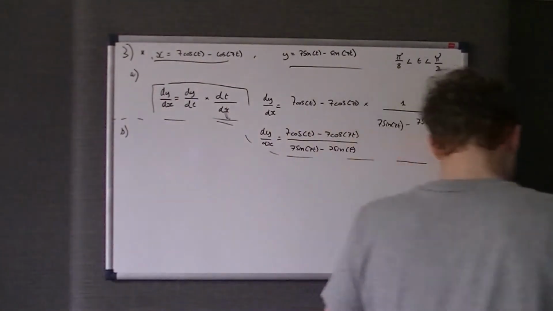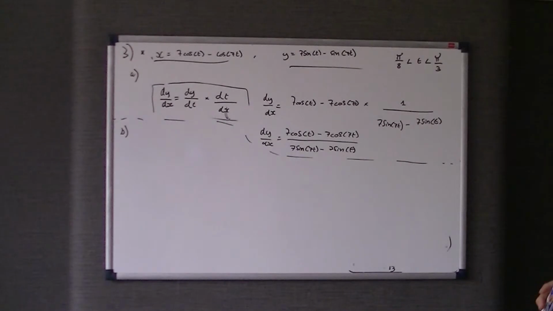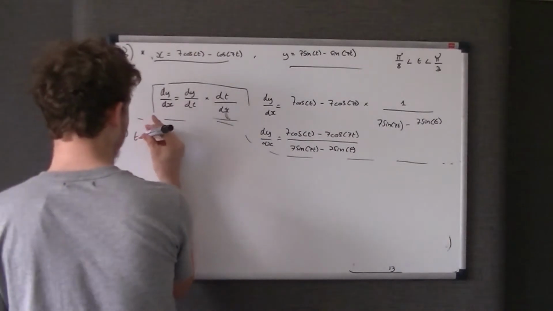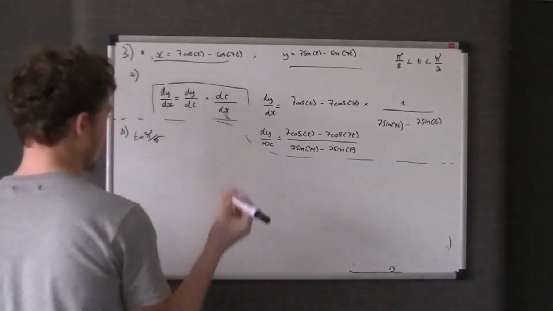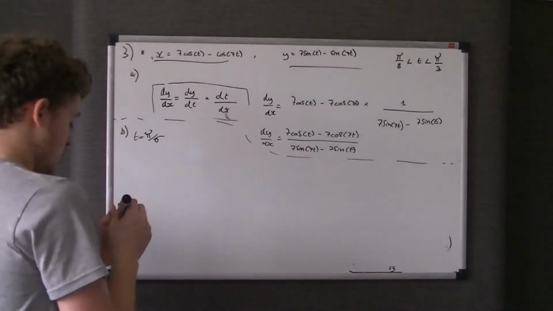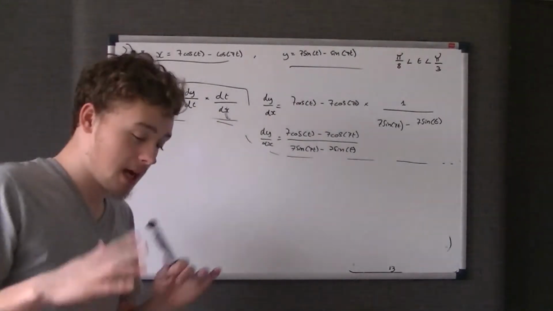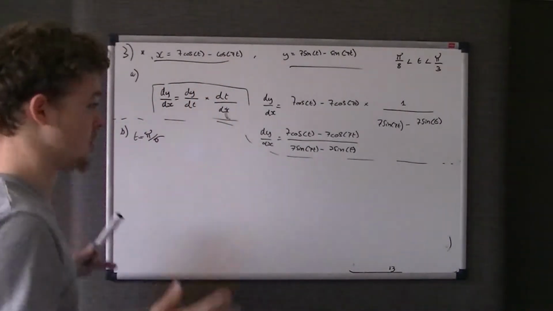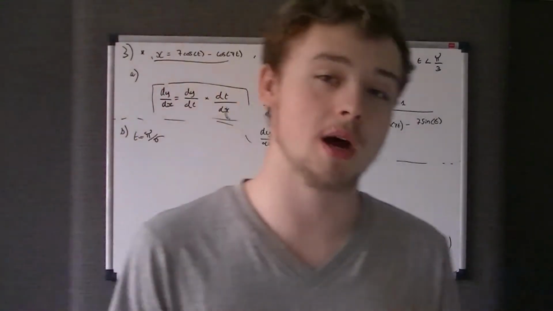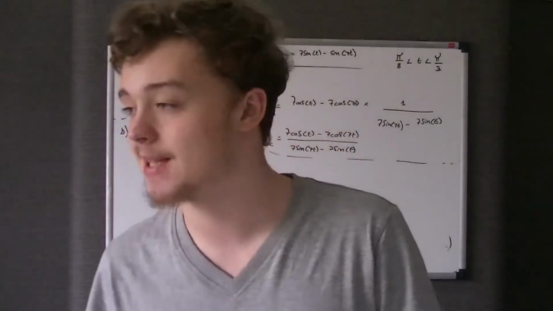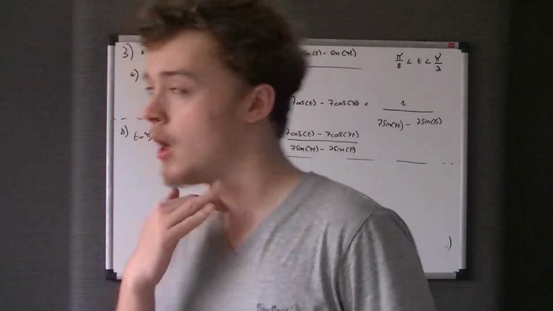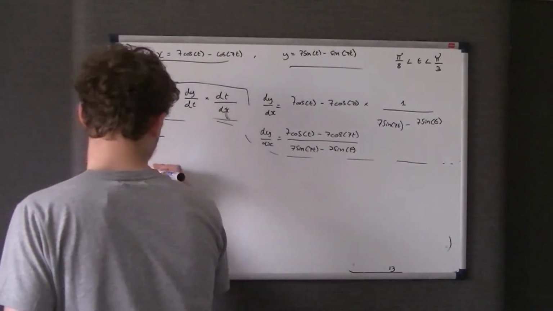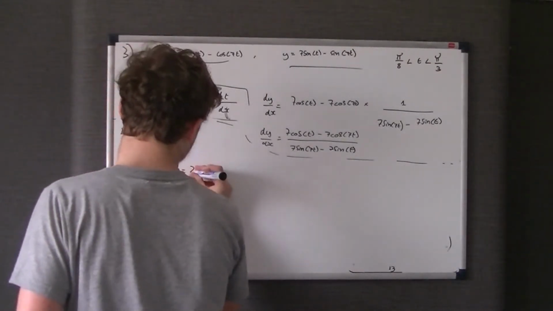Okay, part B. Part B says find the equation of the normal to the curve at the point where t is pi on 6. So the first thing you'd write down is obviously t is equal to pi on 6. Maybe not, but that's what I write down. Now, we need to approach this as we would approach a C1 question. If this wasn't a parametric function, and we just had a value for y, a value for x, and worked out the gradient function, what we need to know is what x is, what y is, and what the gradient is.